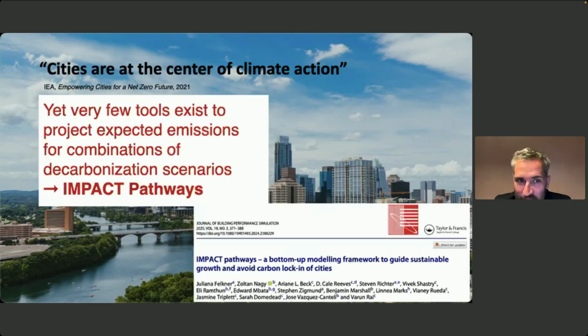And you can read the paper that just came out a little bit earlier that summarizes it, but you can see it has like 20 people on it. And that's because we had people from urban planning, we had people from engineering, and we had people from public policy to integrate their knowledge into this connected database pathways project, which is really about data handling at the end, but connecting, and the results are pretty cool. So let me show you the framework, and then just one brief example from the city of Austin.